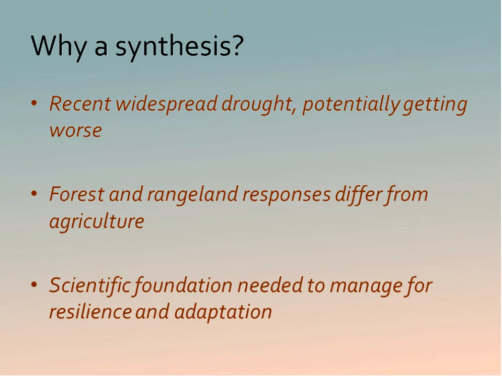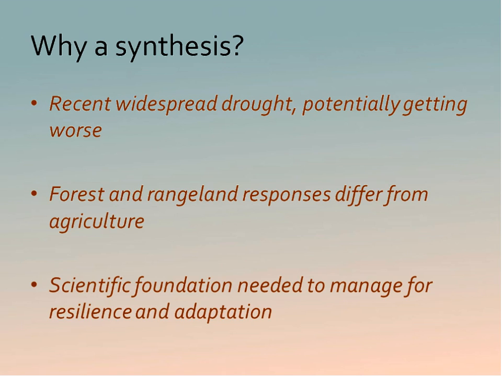I think the Forest Service was interested in this because the changes that we can expect in forests are really different, or at least the impacts are very different, than what we might expect in agriculture. Obviously, there's been a lot of effort to understand effects of drought in agriculture, and probably less so in forests, and it seemed like a good time to try to pull this group together.